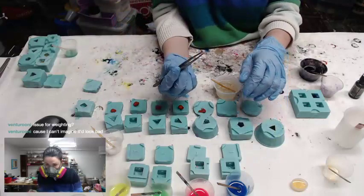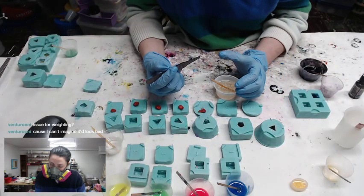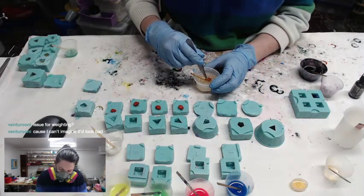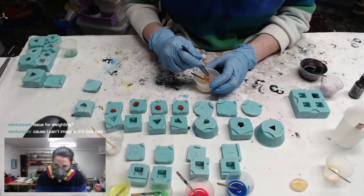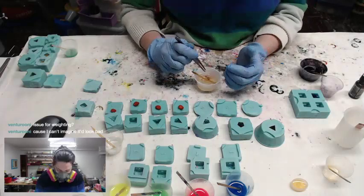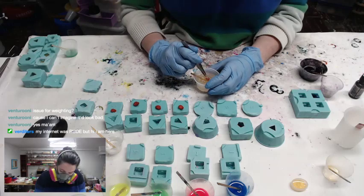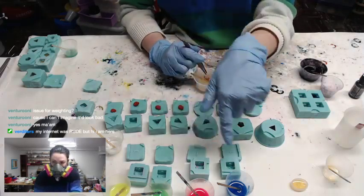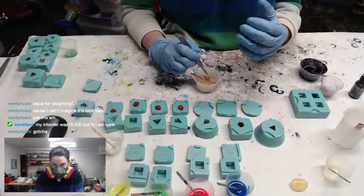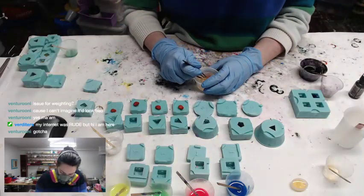Issue for weighing. Can't imagine which would look better. Oh, the bubbles. It is partially an issue for weighting because all of the bubbles will try to rise to the surface, which can cause it. Oh, hi Jen. Verdurus is the person who's getting the neon dyes. It can cause some weighting issues because all the bubbles try to rise to the surface, and so suddenly the top, whichever one that is, is going to be lighter.